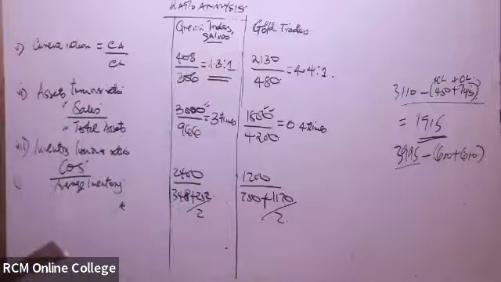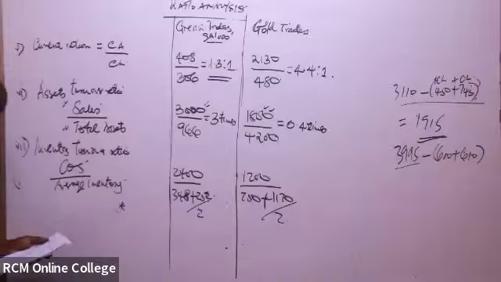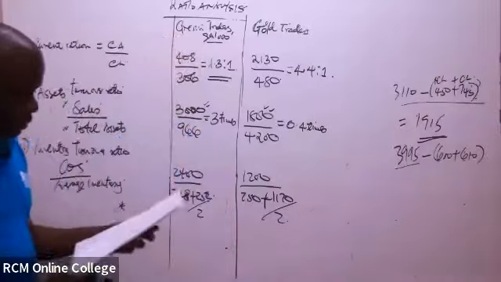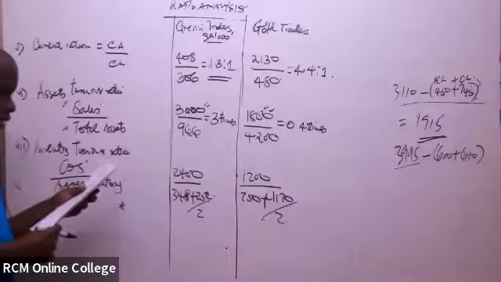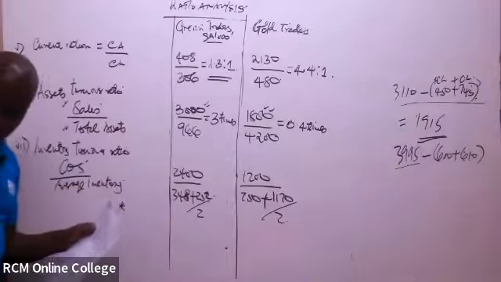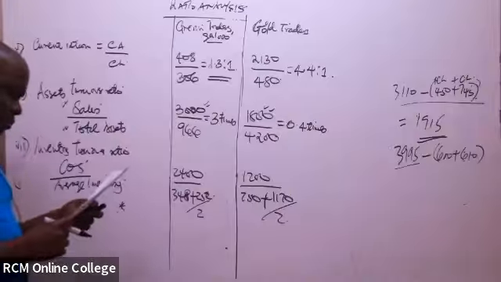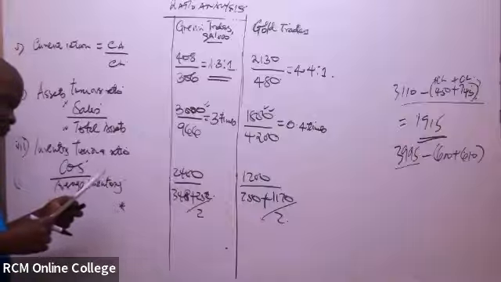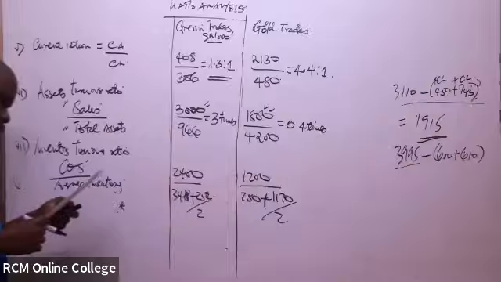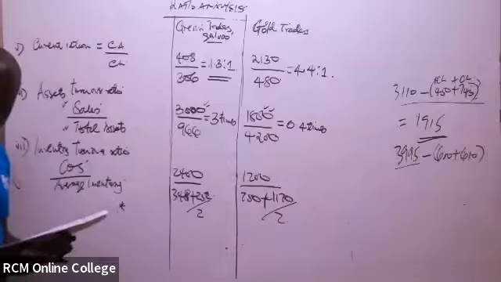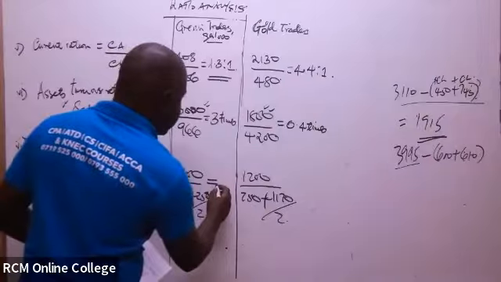How many times is your inventory turning? The inventory turnover ratio. It is 300. Which figure are you saying is 300, Lavin? I can see you're saying 8. So this one is 8.